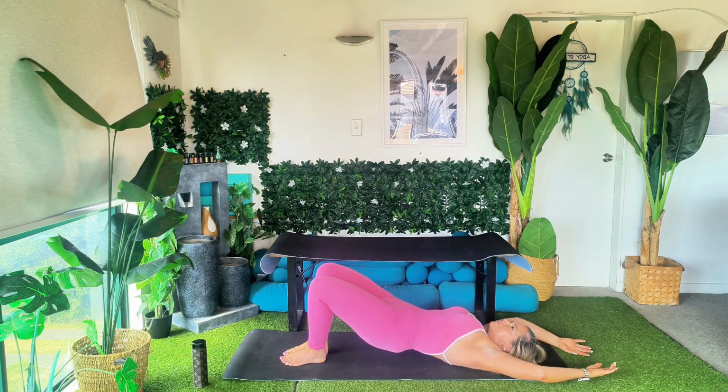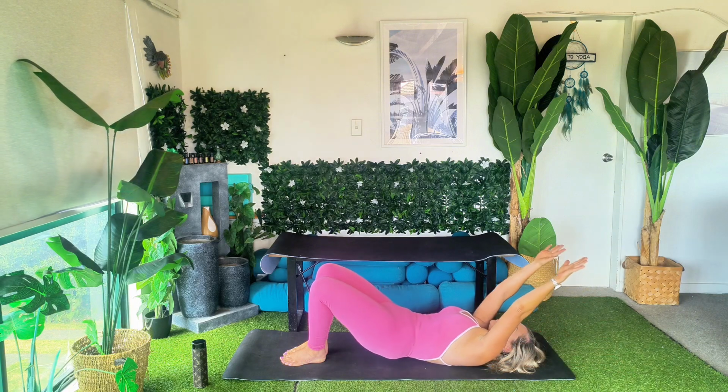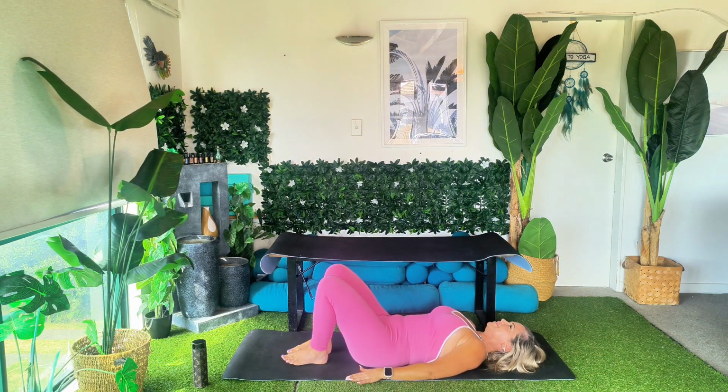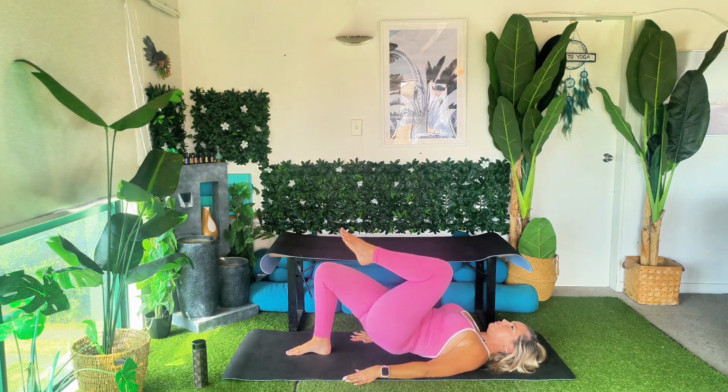Nice. If you want to, you can just keep a bend into the knee. You don't have to have a straight leg here with us. So we just want to keep that pelvis lifted and then rolling the spine vertebra by vertebra to come all the way back down. Now let's come straight over to the other side.